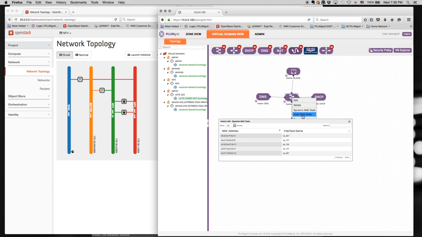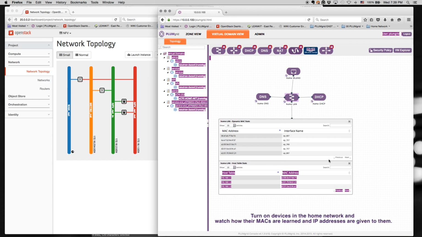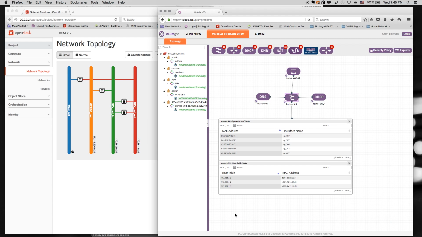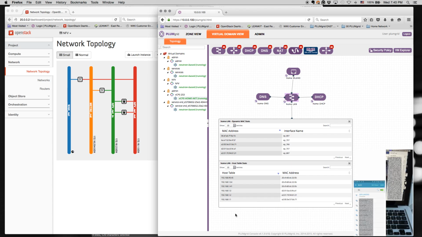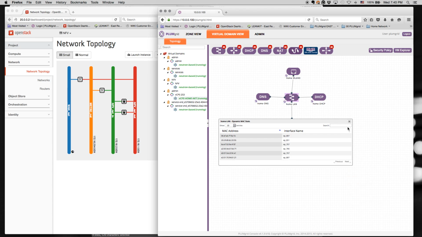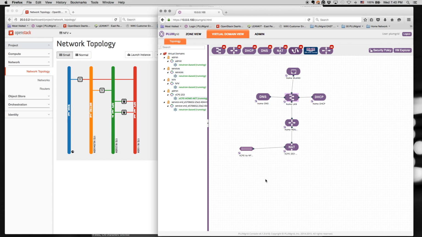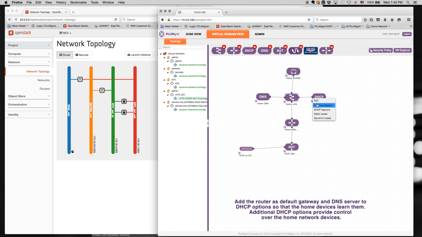Now that the service is ready, it's time to connect some devices to our virtual CPE. Let's take a look at the MAC and host tables from our virtual network elements. The newly connected devices, such as phones or laptops, should now appear here as they get connected to the wireless network port. The devices we just added to the wireless network are now connected. They've also received an IP address from a virtual DHCP server.